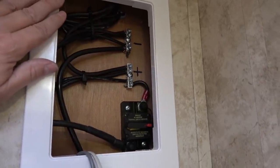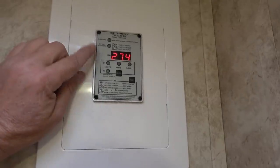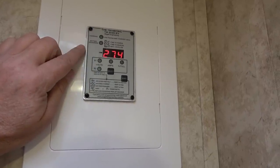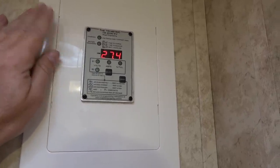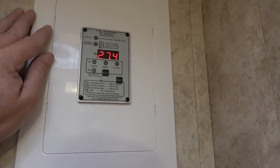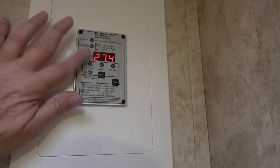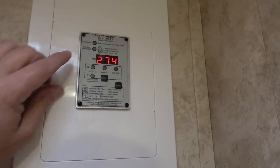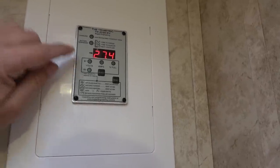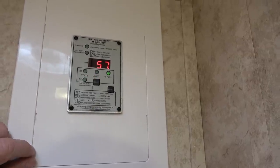I thought that's a much more convenient place for a distribution point rather than sitting on top of the roof. And with the extra two panels, I'm getting 27.4 amps right now. We're just a few days off the winter solstice — the sun angle is still quite low — so that's pretty good. I'm probably pushing out five or six more amps than I was without those new panels.